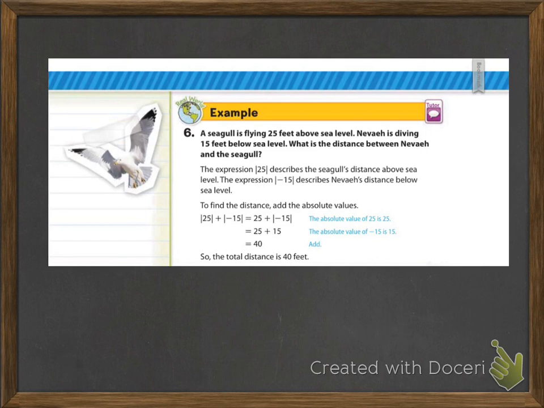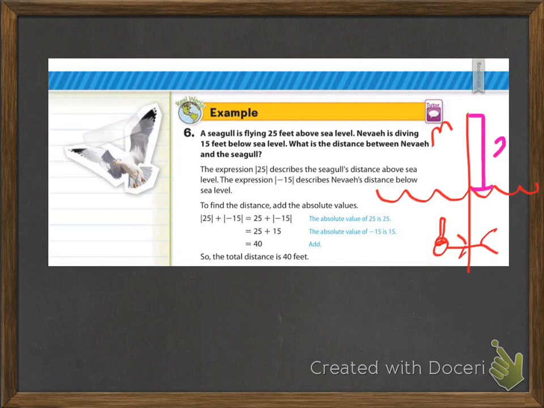All right, so you guys, sometimes it helps to draw a picture on this. So here's my sea level here with my red water, and here is this person swimming. Maybe he's snorkeling. Okay, well, that's a swimmer. And then you have your bird up here. So what this is telling us is that the bird is 25 feet above sea level. So here's my 25 feet. And then it's telling me that my person here is swimming. Let's choose a different color that you guys can see better. And my person down here is swimming -15 feet below sea level.